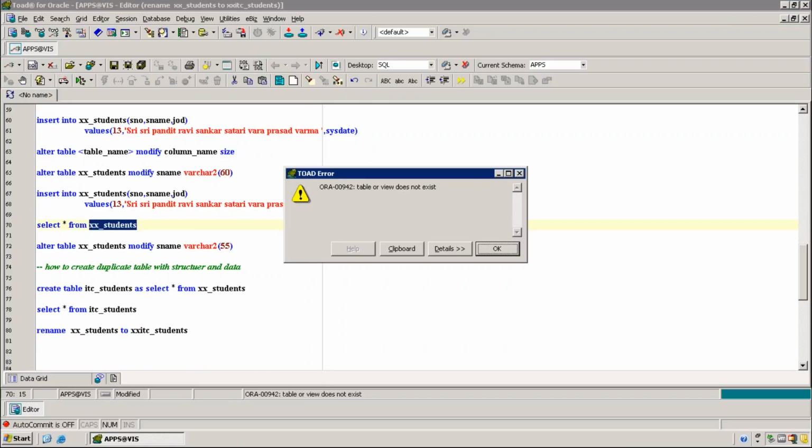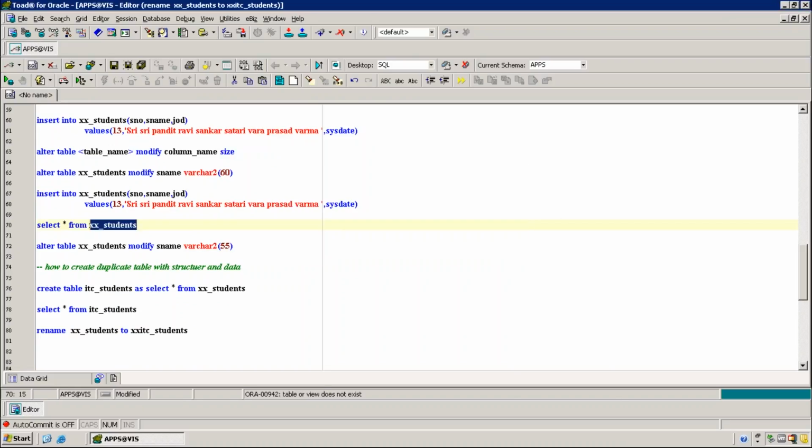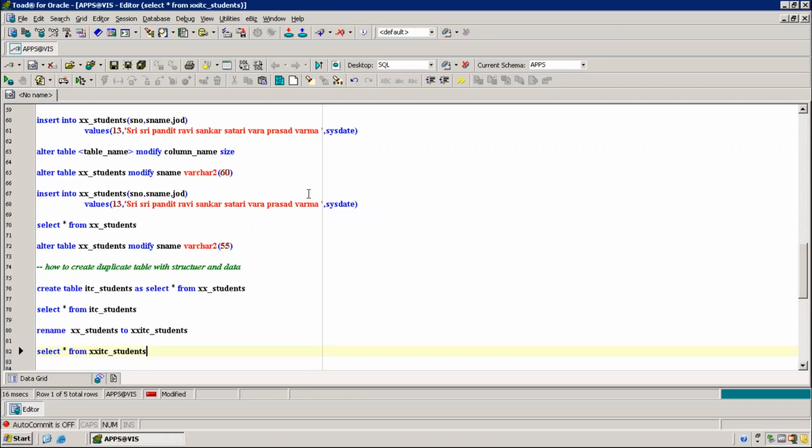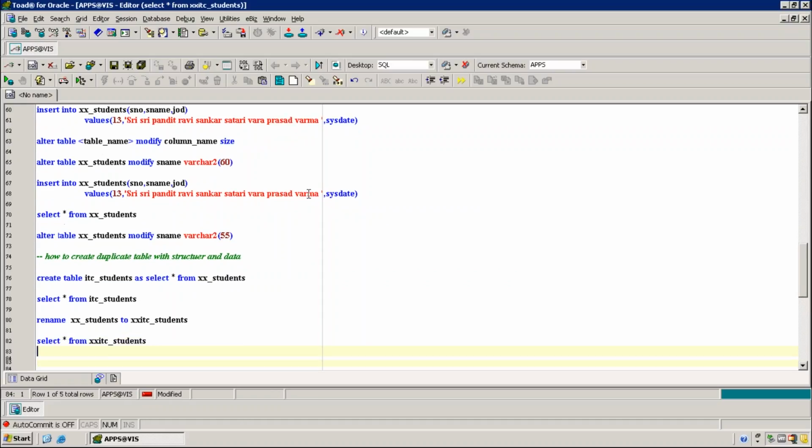No, there is no, because it's already renamed. Now you can try XX_ITC_students table. Right, now you have got the table. So how to rename the table, you understood, right? Rename old table name to new table name.